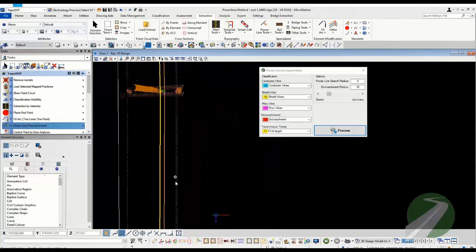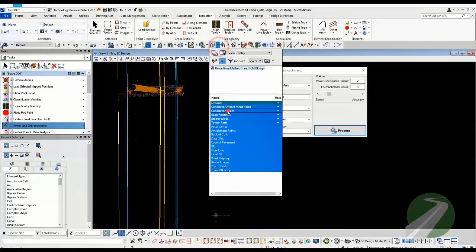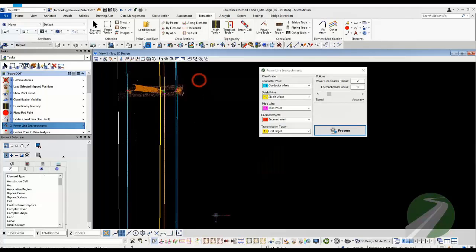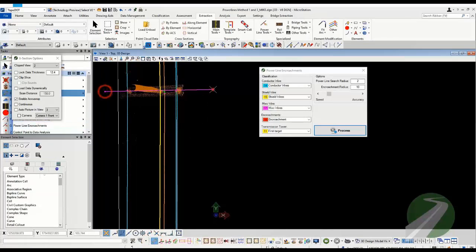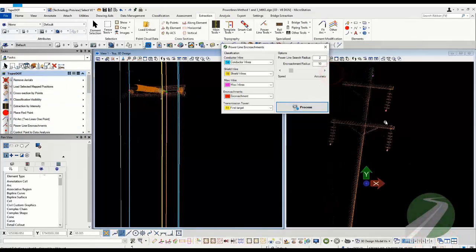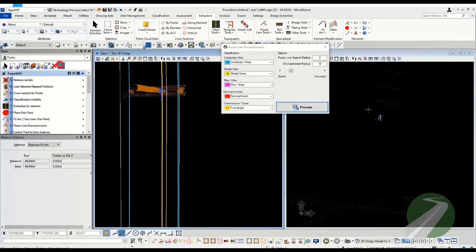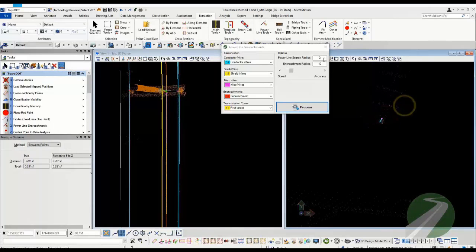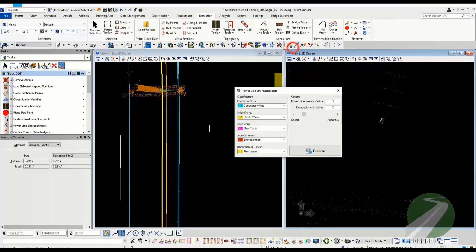Okay, the next step is to grab the conductor wires that are where my attachment points are, and I'm going to fine tune that value so that I'm not searching too far. I don't want to bleed into the insulation points. I don't want it to bleed into the tower. And I'm trying to reduce cleanup.